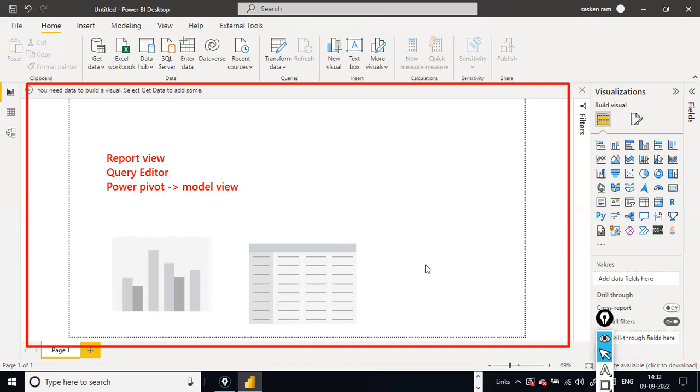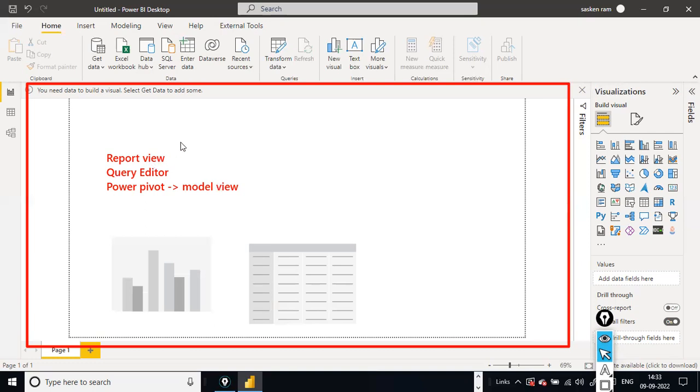The data should be clean. If the data is not clean, if it has a lot of problems in it, and you create a report with that data, your report will not look good. You can use different visuals and do formatting, everything, but the accuracy will not be good. It is not reliable. Though the dashboard and report look very good and compelling, at the end of the day, if it shows something wrong, it will mislead us. So the first thing is you need to have the data. The second thing is you need to clean the data. Using the query editor, we do the cleaning, everything.